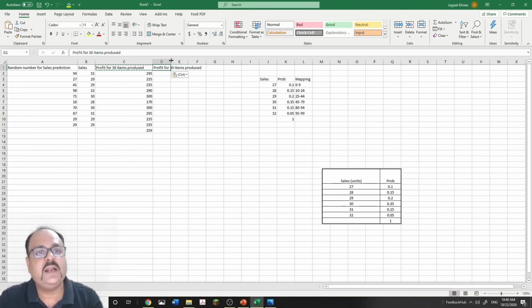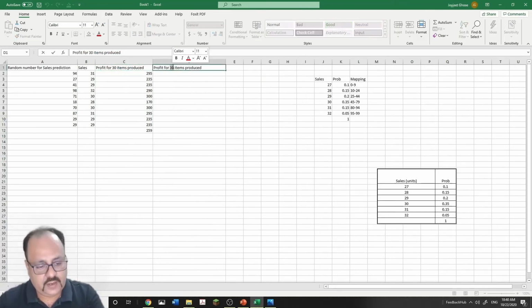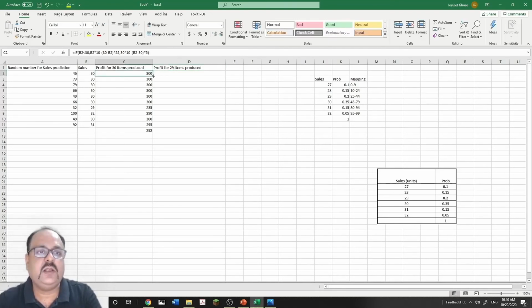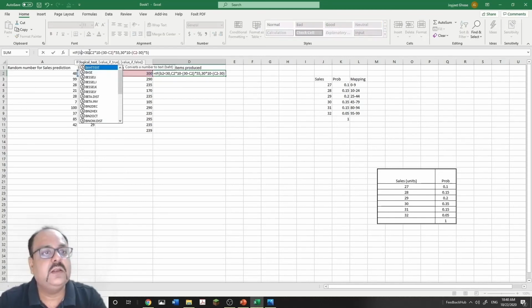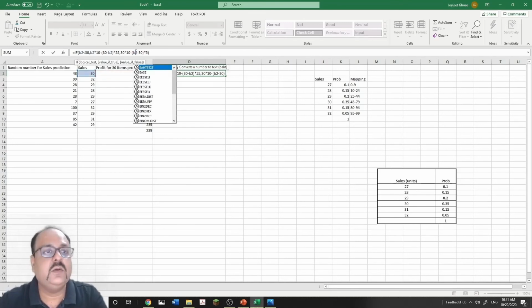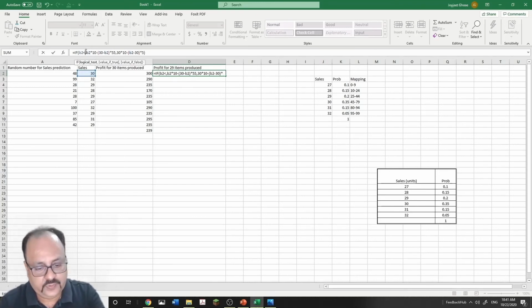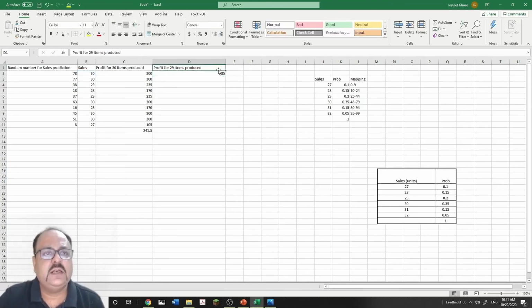So now the next part of the question is, if we produce 29, is it advantageous to produce 29 or 30? So that we have to check. If it is 29, let me drag the formula here. If I drag the formula, you can see B has changed to C2. This I will make it B again. So all this I'll make it B, and 30 will change to 29. This also 29. So now my formula is correct, or you can freshly write the formula, it's up to you. I have copy pasted it.